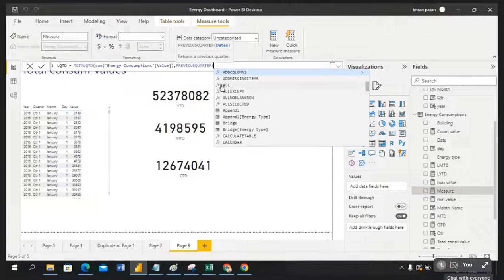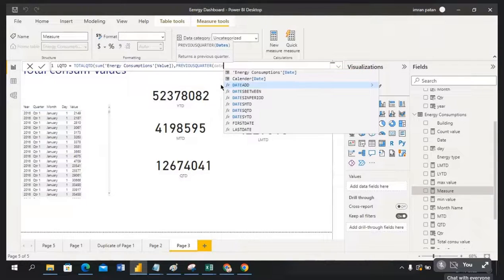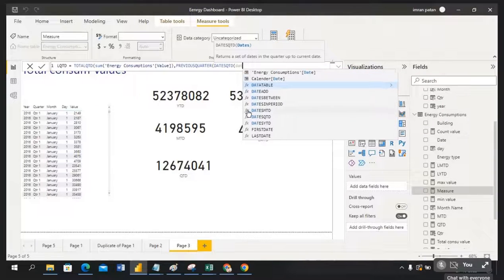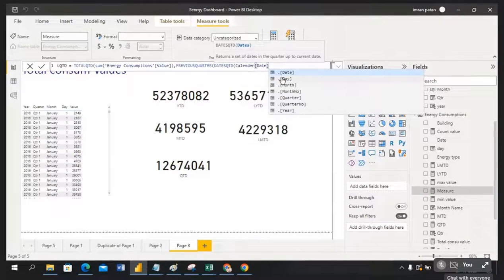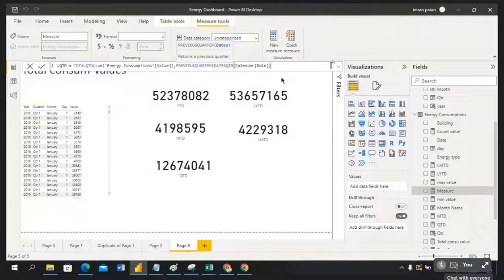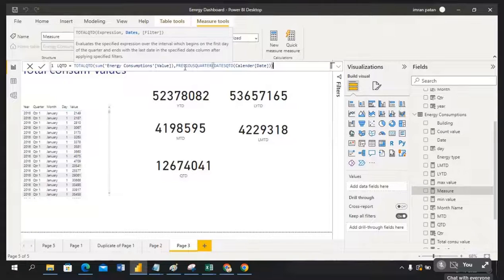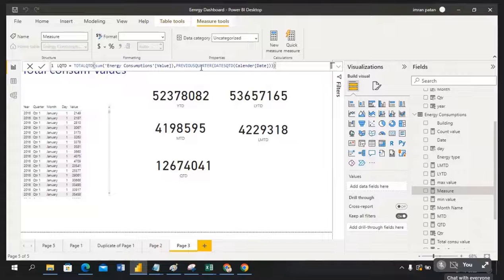Open bracket. Here DATESQTD, I'm giving the calendar date. Close. So we are closing DATESQTD, you are closing previous quarter, and you are closing the main expression. Click here.